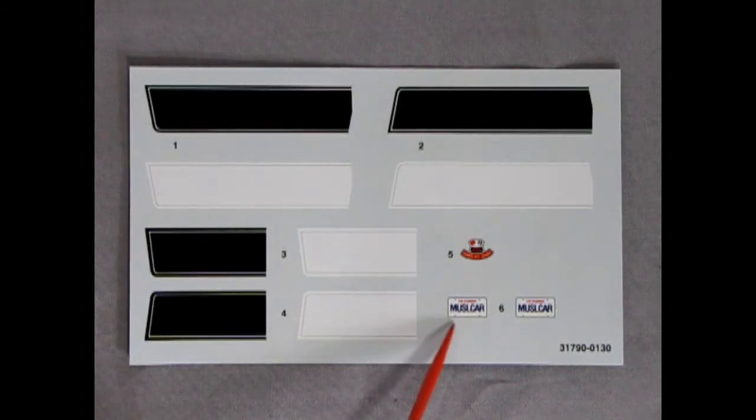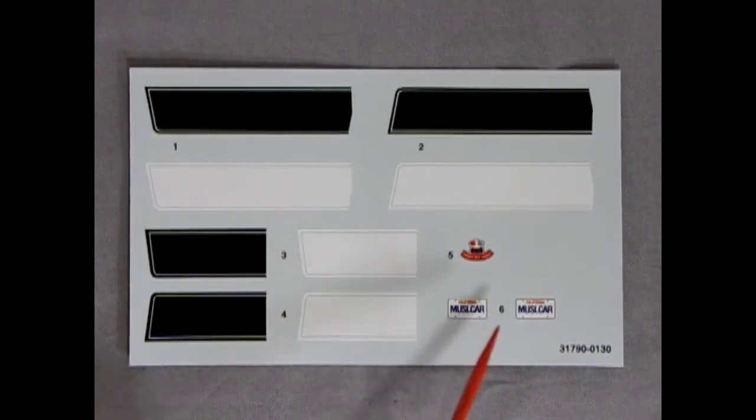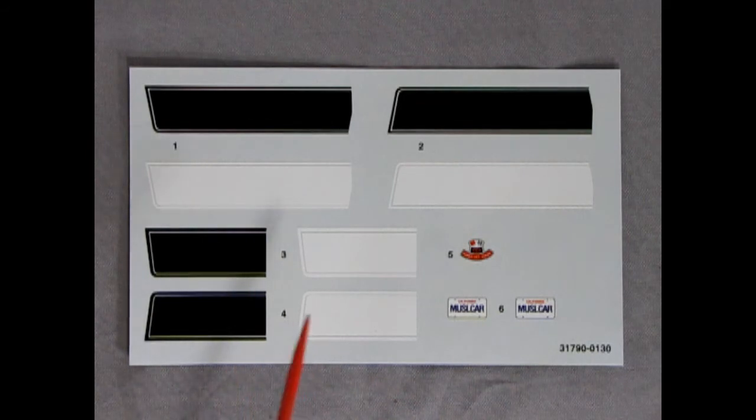These ones are kind of universal to any 60s era, 70s era muscle car. You can pop them on anything. I am curious why California seems to be one of the more popular license plate choices of all these model kits. I wonder if there's any states that are actually forgotten about on these instructions. Or like has a 1% chance or something. You know like Alaska or I don't know. Minneapolis or something.